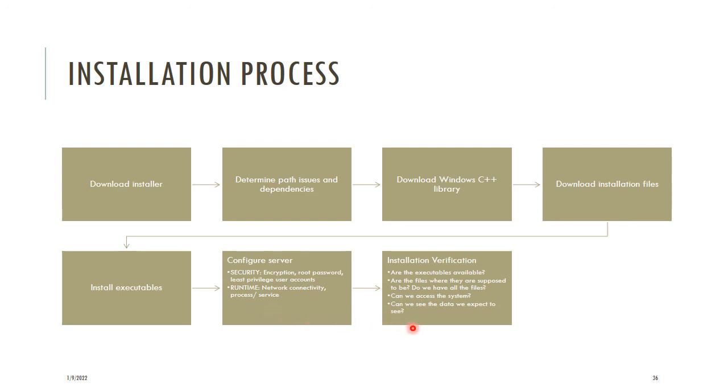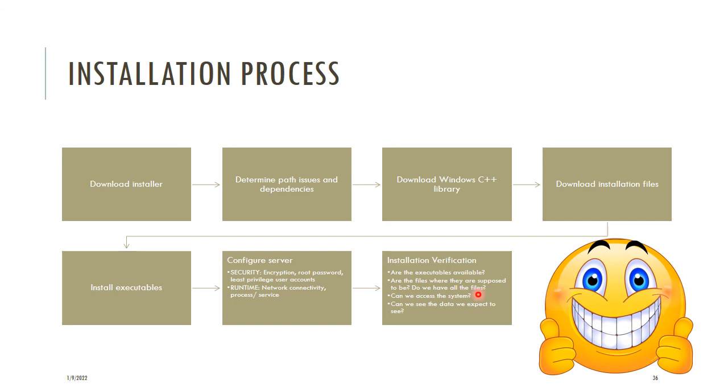Lastly, we performed our installation verification. We first checked that the client executables are available in the Windows Start menu. Then we inspected the MySQL subdirectories under Program Files and Program Data to see if we have the expected files there. Lastly, we accessed the server with the command line client and the workbench and checked out a few system settings, and finally the databases that we could see. And we decided that, yes, the installation was successful.